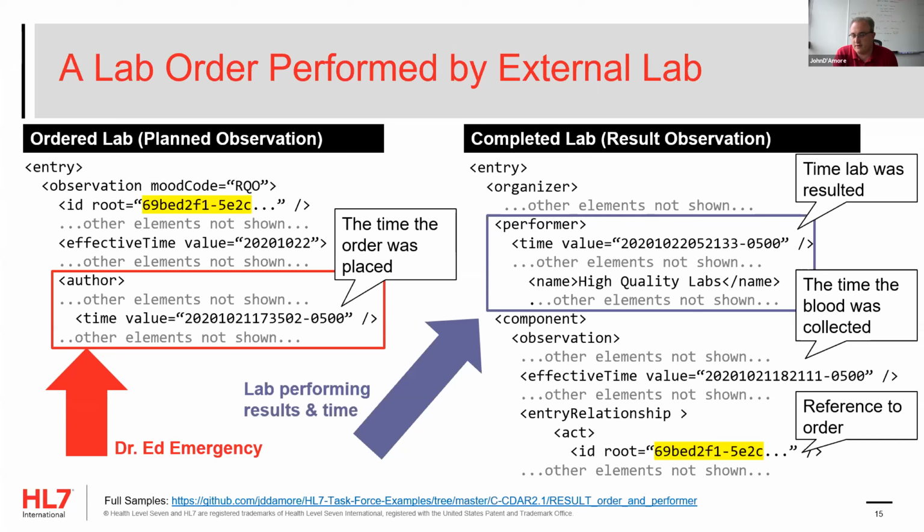I think that's a really good question. Just one observation: there obviously can be an ID at the organizer and at the observation that could be generated lots of ways. This is the entry reference template, which is an entry relationship that refers back to the order. But I think you bring up a really important point, Andrew, which is, could you be using things that might tie to accession numbers or things like that, when you think about the V2 to V3 world, so that there were some ties between different systems? I think that's a really good way to think about how that might play into ID elements. I haven't tried to solve for that here.